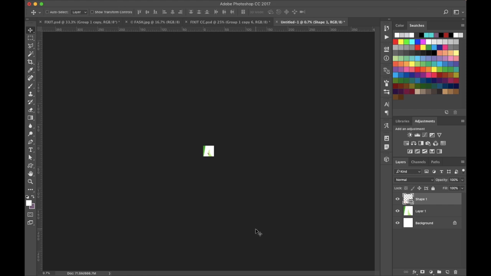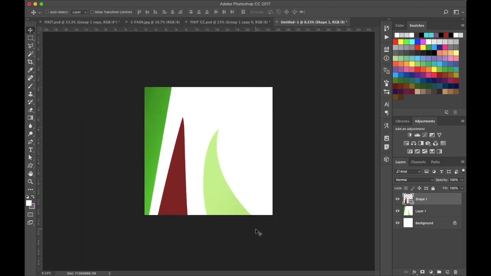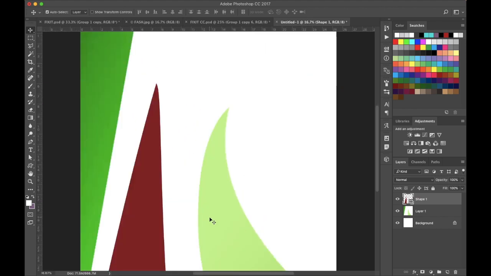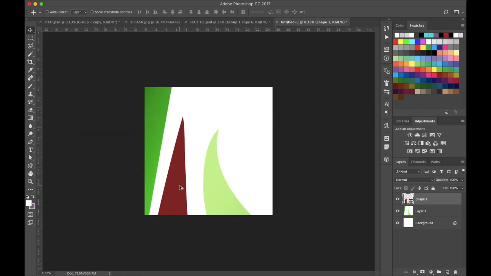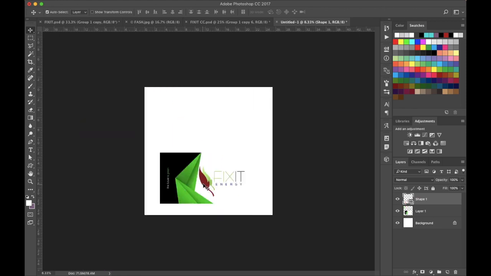I'm just going to redo that one more time so we still have our size. So look at how sharp that is. That looks really sharp compared to this. So that's basically what vector is. So I'm going to undo all these I've done. Just take them back to their original sizes. And we have that over there.